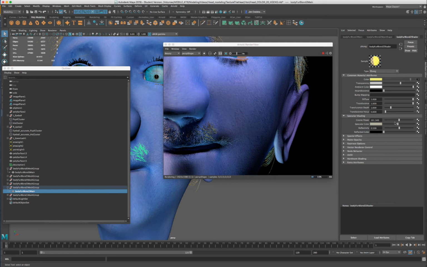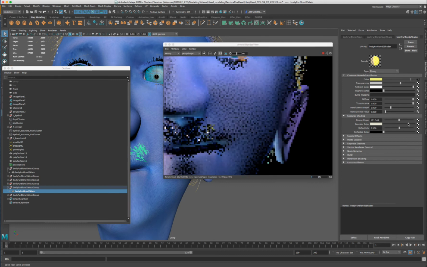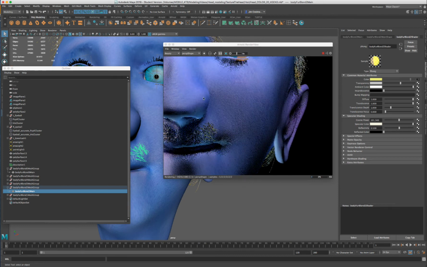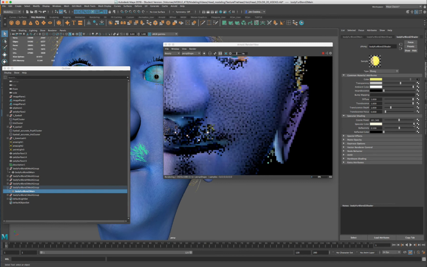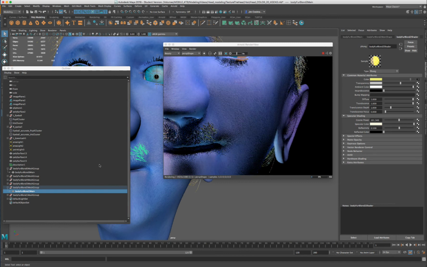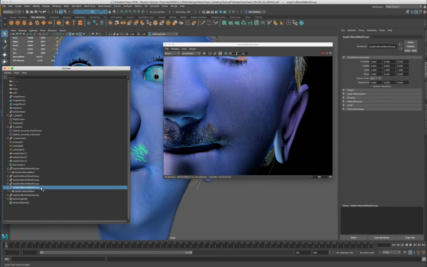And specular color could go a little bit more eye-catching, more shiny to catch the light, just like the eyelashes did. Something like that. Okay. And I'll do all the rest.